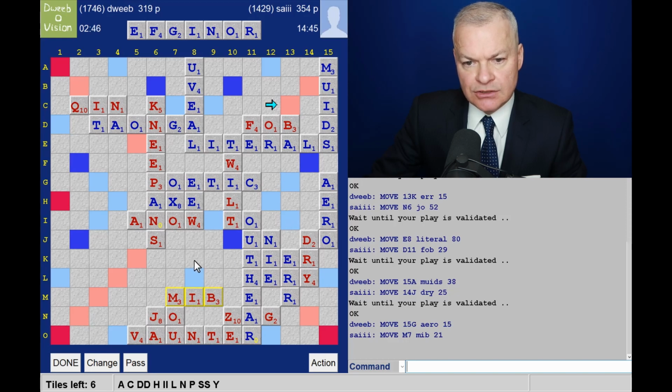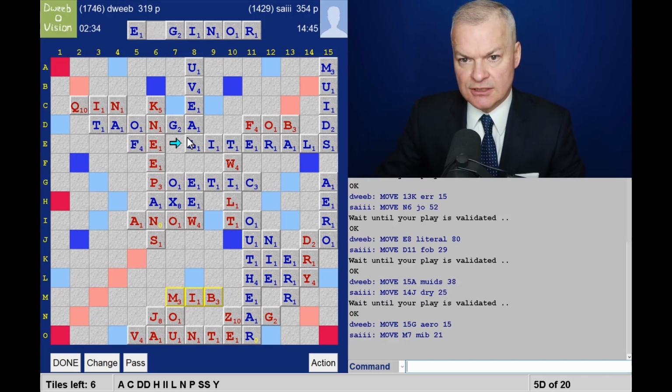So what am I going to do? 6 tiles left. Maybe play just the F. It is 20 points, 339. I'll be 15 behind. Doesn't give anything away. Yeah, I'm in no hurry to expedite the end of this game. I'm going with this.